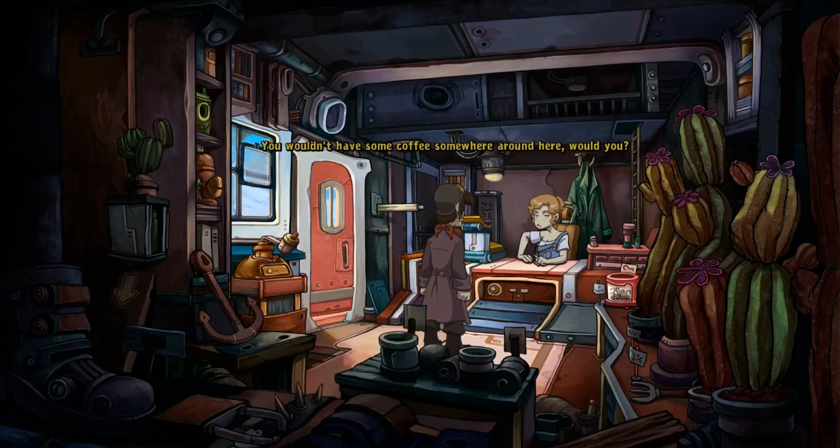You wouldn't have some coffee somewhere, would you? Maybe around here? She's got the espresso. Since you've been staying with me, I've only had decaf. And even that is too strong. Ouch. Maybe I should finally get rid of the coffee grinder. It's just using up space, like you.